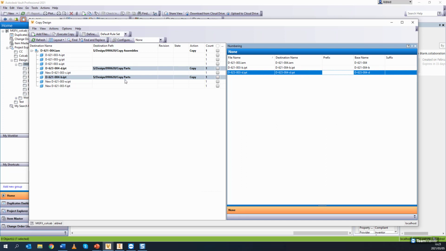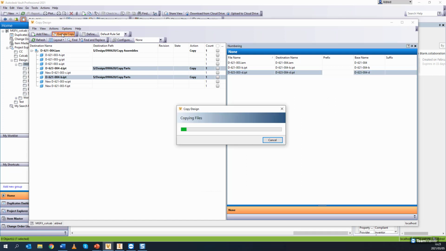What it additionally does is it actually goes and looks if there are any 2D drawings associated with these, and it'll make a copy of that as well. And that's a very, very big time saver, because think about how much time do you actually spend detailing. I mean, detailing is the most time consuming thing, and you don't want to do it again if you're just making copies of something. Maybe you'll have to do a couple of tweaks because it's going to be changed a little bit, but at least 80 to 90% of the drawing will have already been done. Once this is done, we can go execute copy, and it'll go and execute that copy for you.